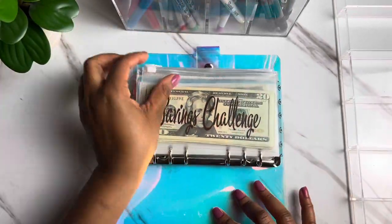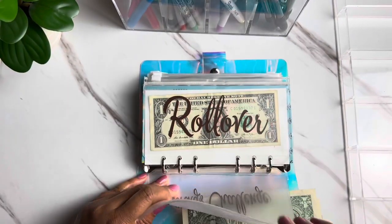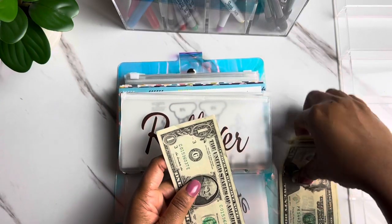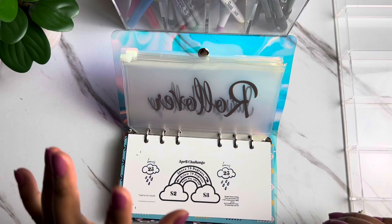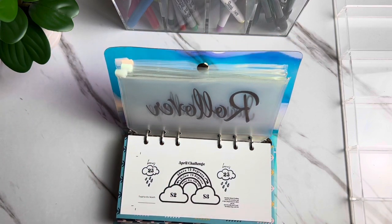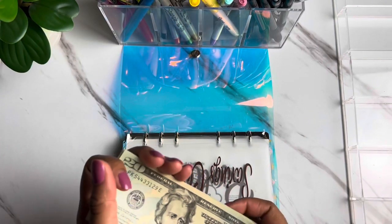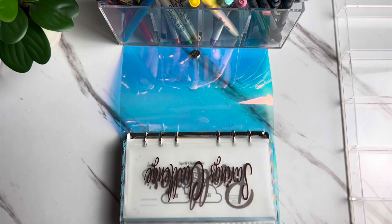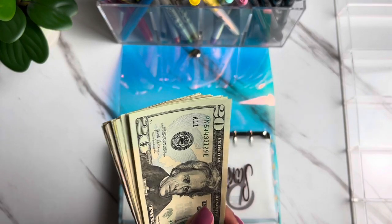I have my holographic binder here. We're doing $246, and I also had one dollar rollover money from my cash envelopes, so that brings it to $247 that we're stuffing today. I'm also going to try to make some one-dollar and five-dollar savings challenge envelopes — I want to get in the habit of saving those. I usually put my rollover money toward my savings challenges, but I want it to be kept separate going forward.